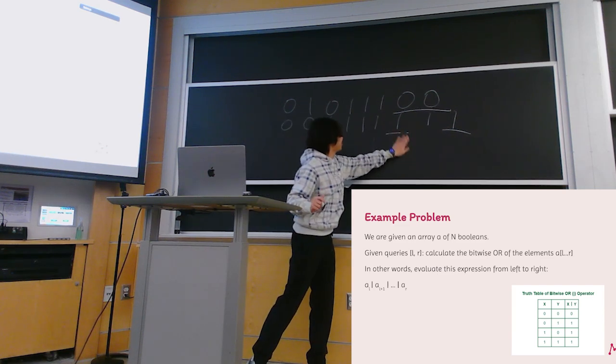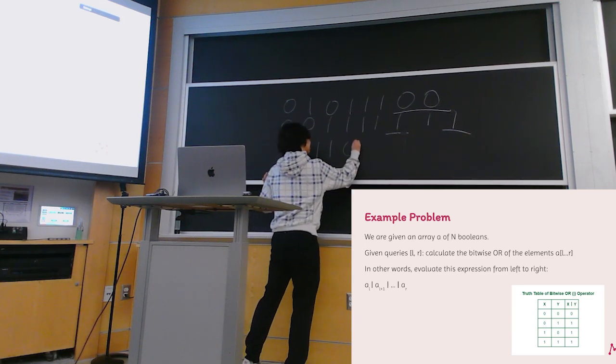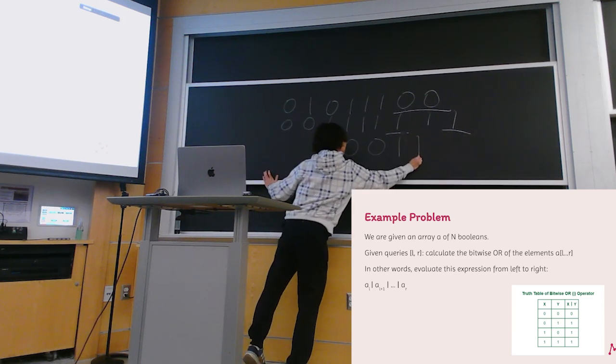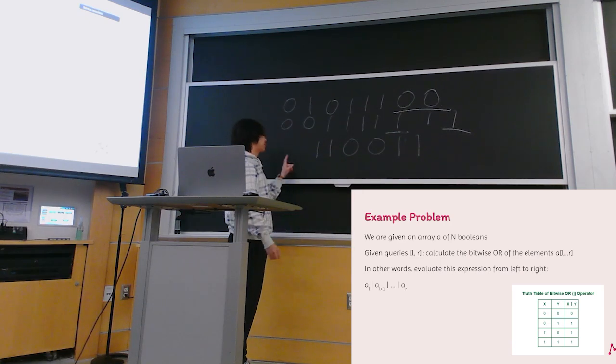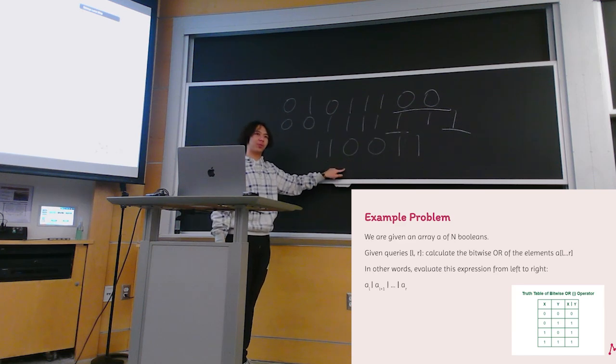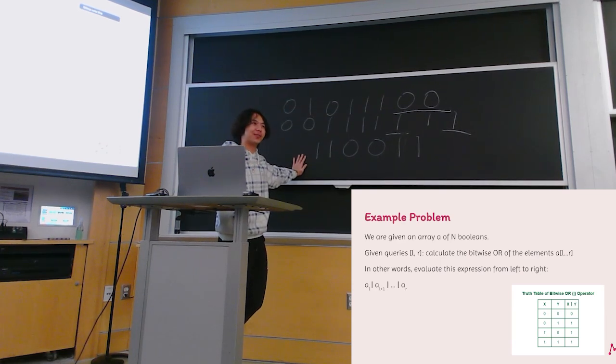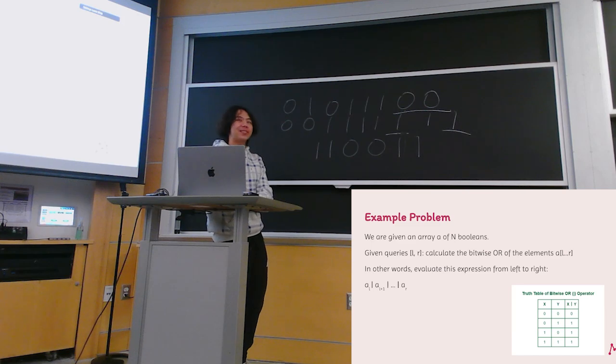However, how would your algorithm handle, for example, this case? If you do the left prefix sum, this will be 1, 1, 1, 1, 1, 1, 1. And the right side will also be 1, 1, 1, 1, 1, 1, 1. What would your algorithm do in this case? I see. Yeah, it's a hard problem, and I think it takes creative thinking to really solve this problem. Before I dive into the solution, do other people have ideas?